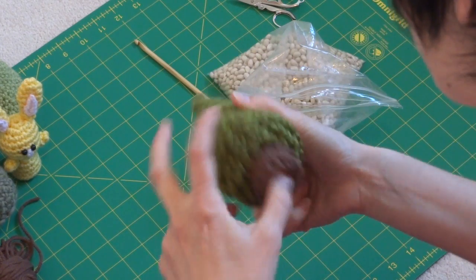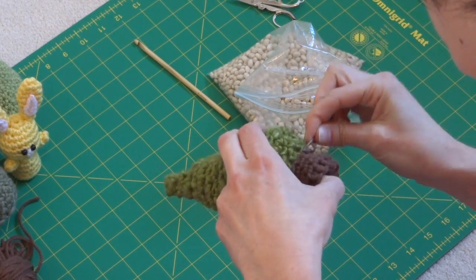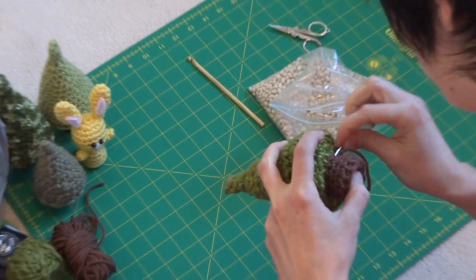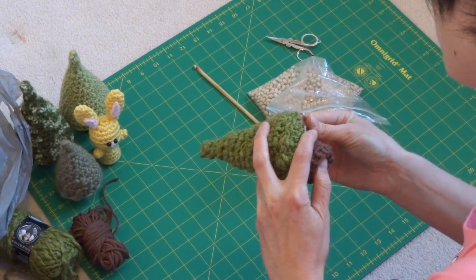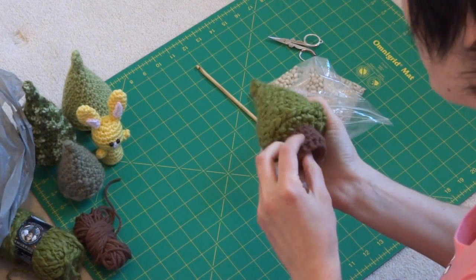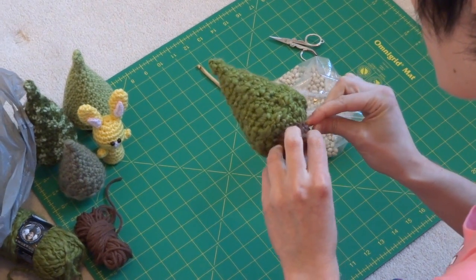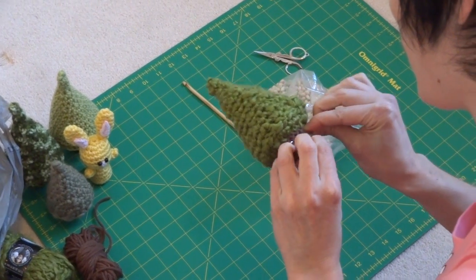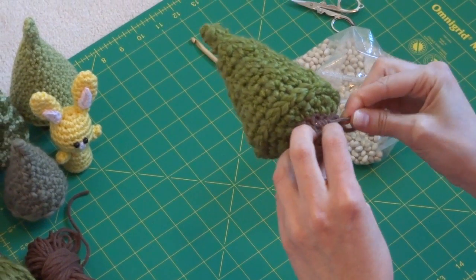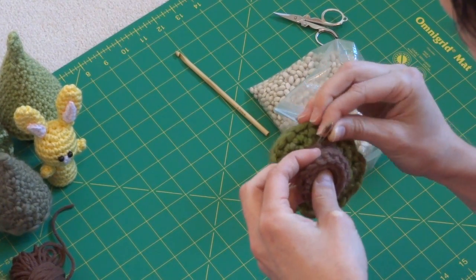Okay, coming around the corner here, I've got a couple more stitches to go. One more. Alright, once you're finished, you're going to knot off your work and weave in your tail. And once again, it's a good opportunity to identify any holes that you might be worried about beans slipping through, and just weave that tail through those stitches and cinch those holes just gently shut. Not too much. You don't want to pull your trunk shape out of shape, but you do want to make sure that there's no little holes that beans can squeeze out.